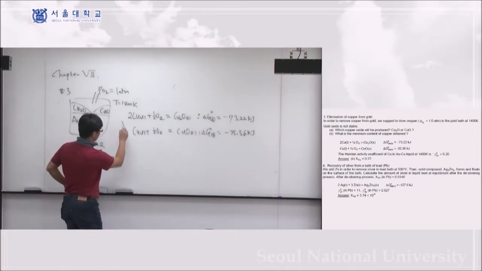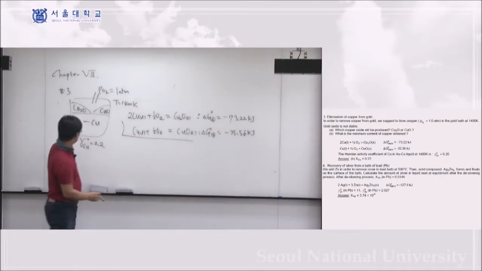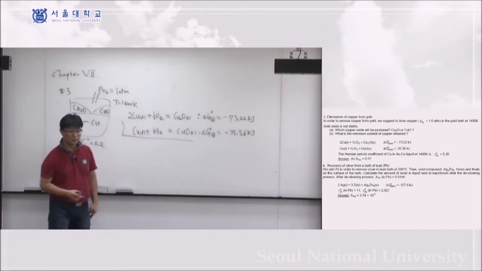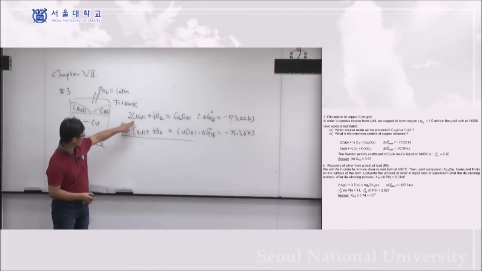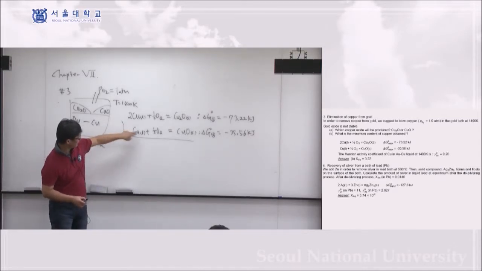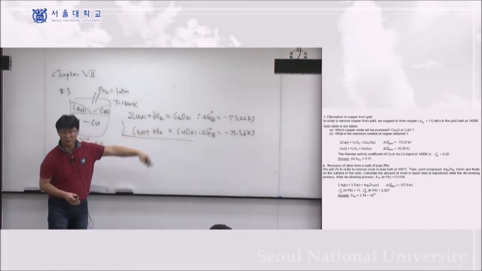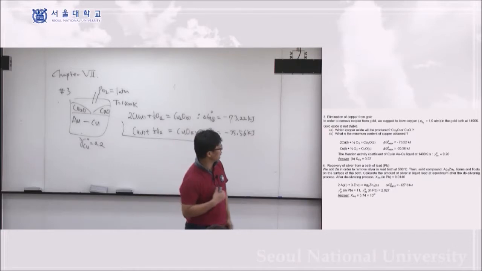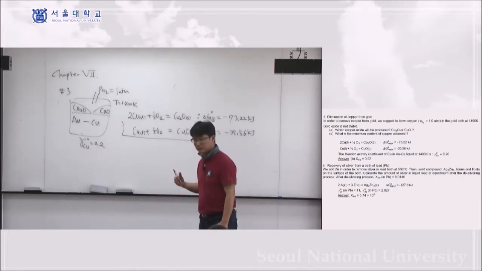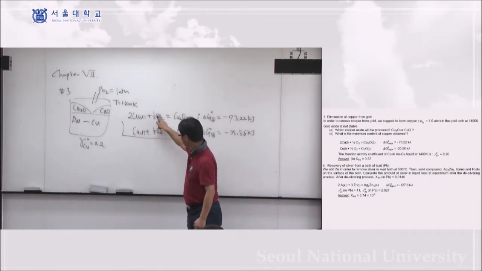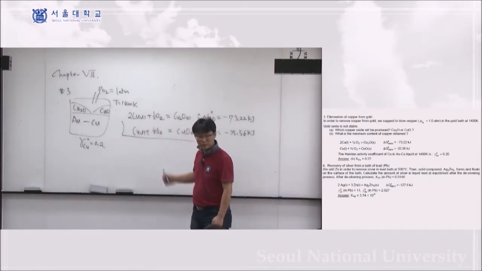That will tell you which one will be produced. So in this case, how can I eliminate it? I can eliminate oxygen if you like. Then the activity of copper will remain in the end, because copper will react with the Cu2O and CuO. Depending on what my content of the copper is, it could be different. But unfortunately, we don't know the copper content here.